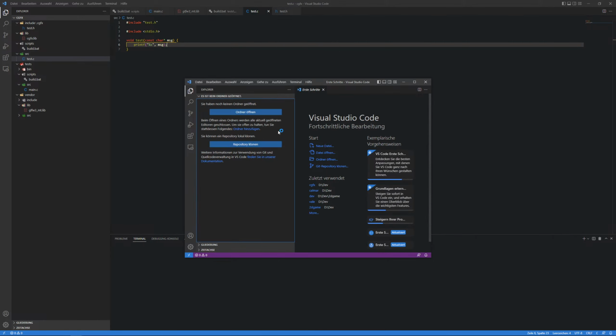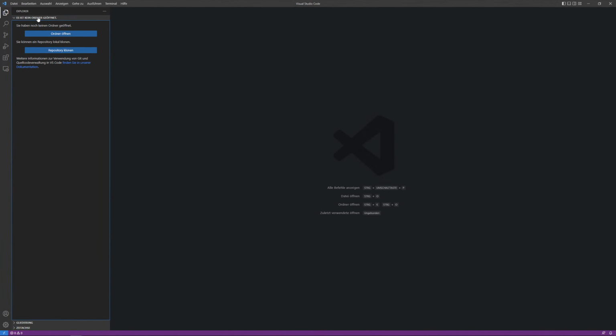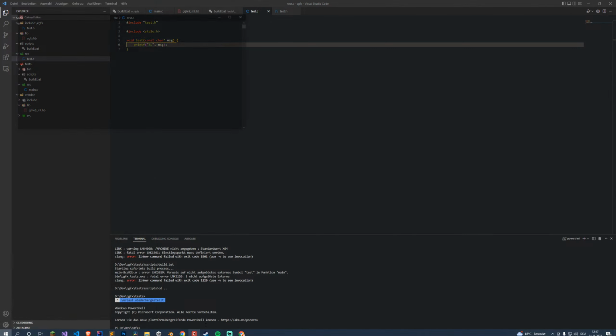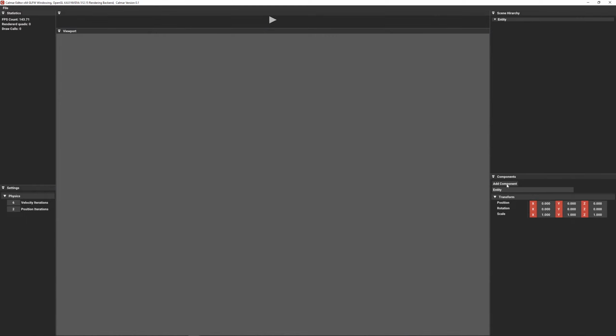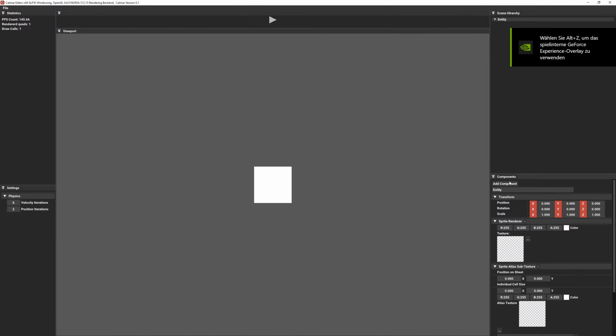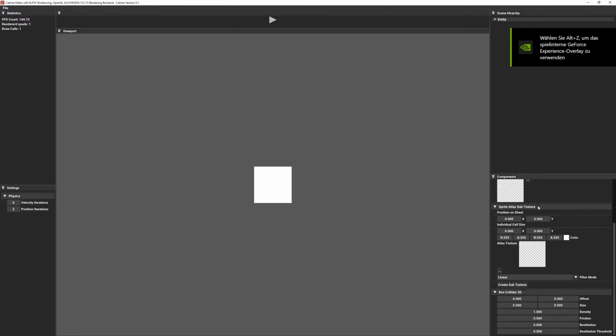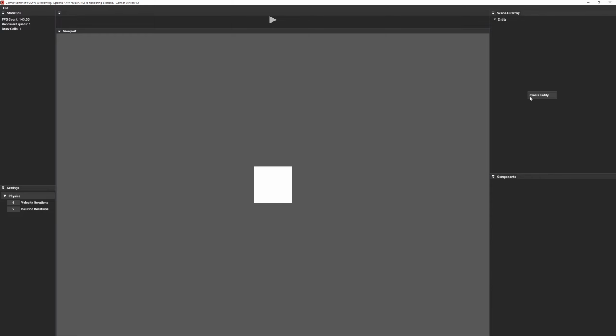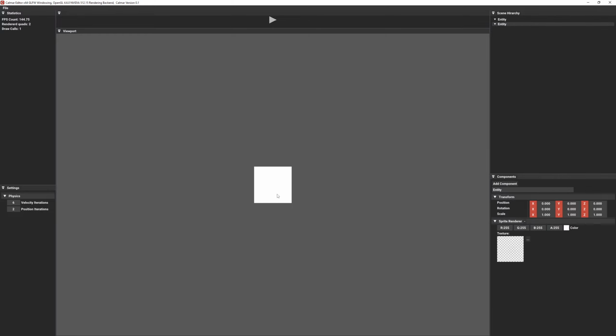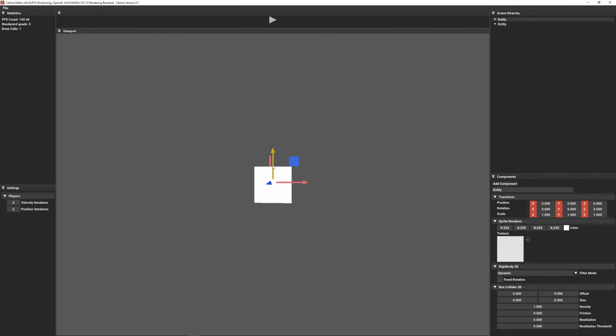Where is it? Oh, it's not here. Wait, I'll see it in a sec. Okay, not a sprite atlas. A rigid body, make it dynamic, and a sprite renderer. That's the wrong one.